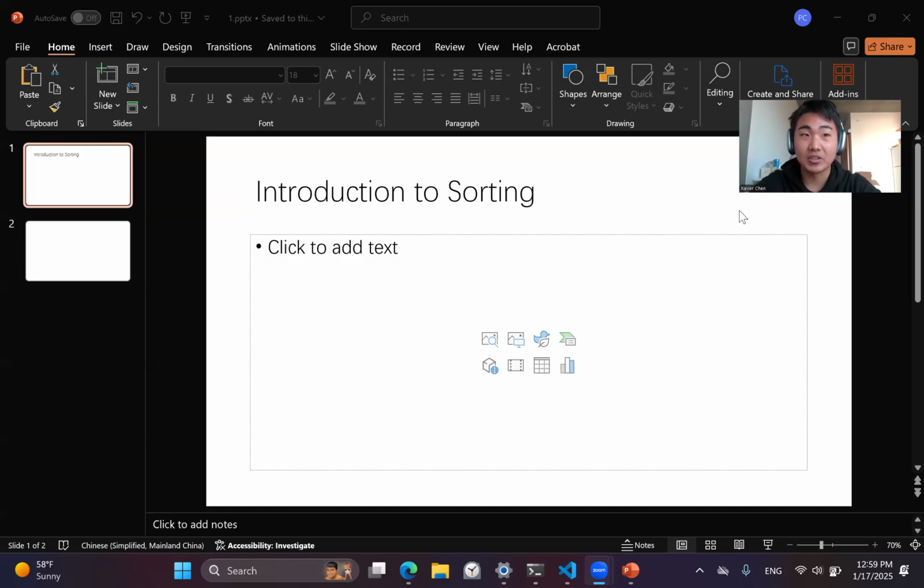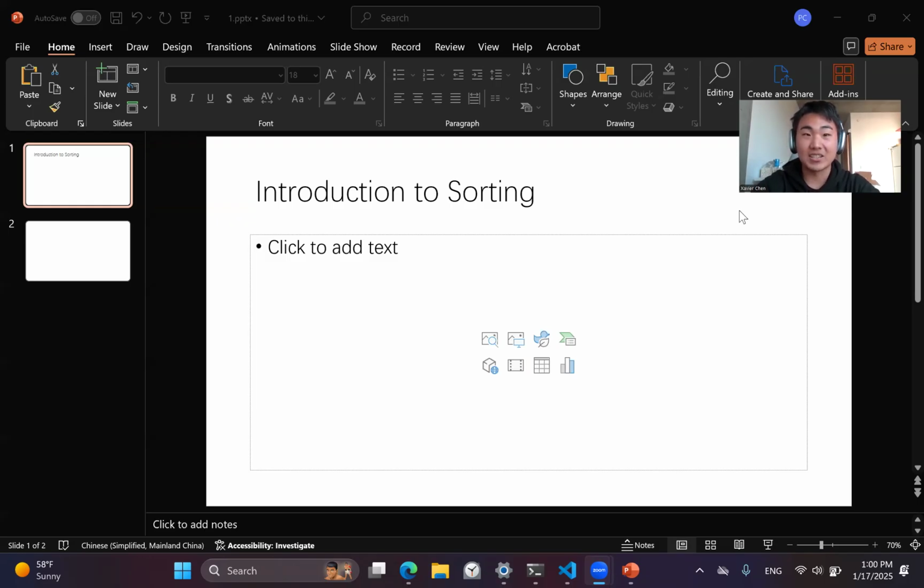Today I'm going to give a brief introduction to sorting, because this is very important in algorithms, and maybe many of you have noticed that. Since a lot of you may be starting to program for the first time, and I was pretty confused at that time, I think some explanation should be made.